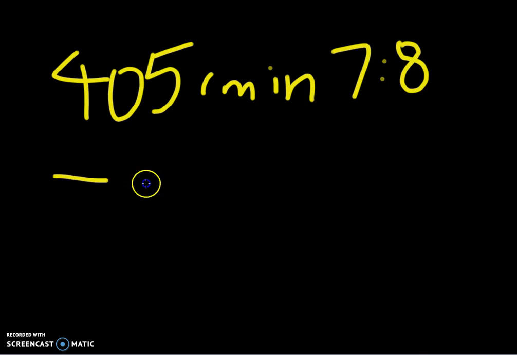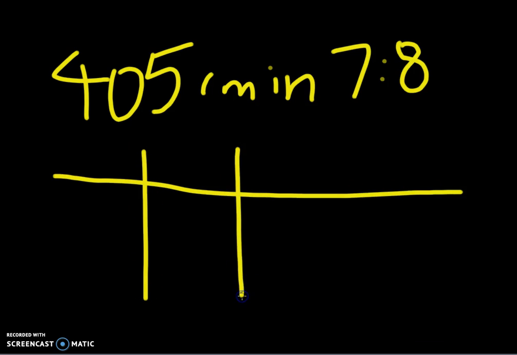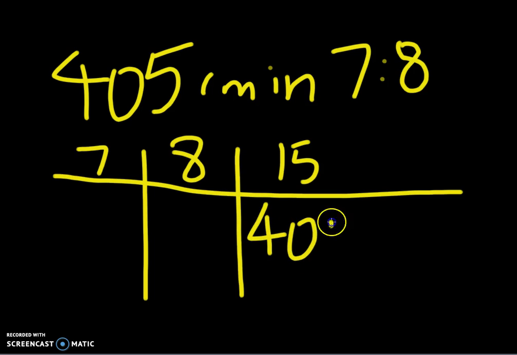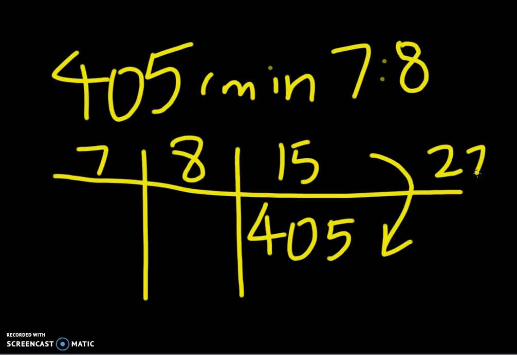So our first step, draw the proportion table. Sorry, it's not straight. So 7, 8, and 7 plus 8 makes 15. Now, next line we have 405 centimeters. We need to calculate the relationship between 15 and 405, which is 27. Okay, so now we need to multiply 27 by the 7 and the 8 too. So 27 times 8 equals 216, and 27 times 7 equals 189.